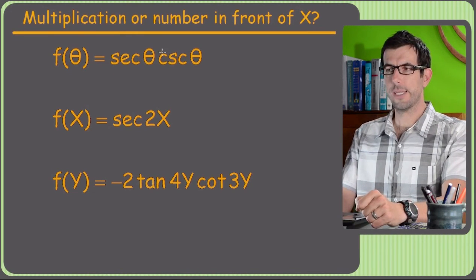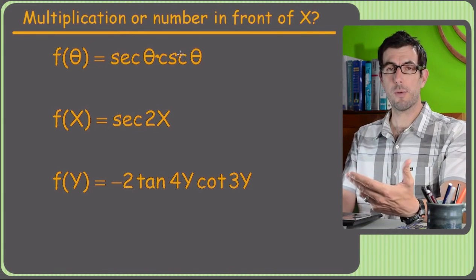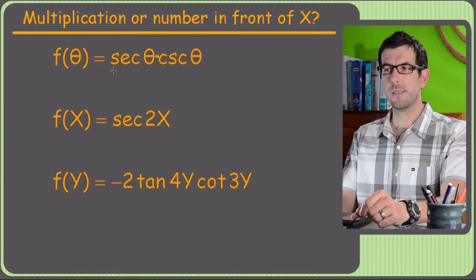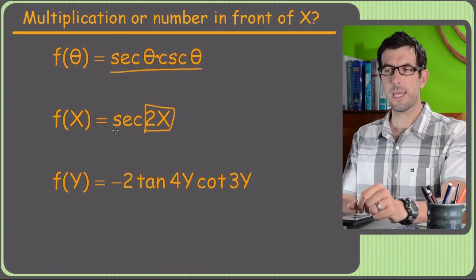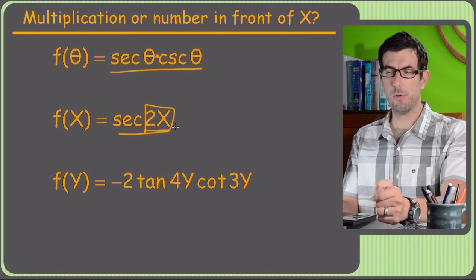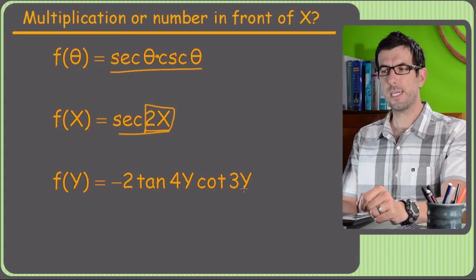Multiplication. All right, so here's some we cannot do, unfortunately, with this chapter. Just like when you have a sine times a cosine, you're not going to be able to work it without the chain rule or product rule or something. Same thing here. Two things multiplied together, can't do it. Same thing here. We got a 2x as the argument of a secant. Can't take the derivative without the chain rule. And for this last one, once again, we got tangents and cotangents multiplied together.